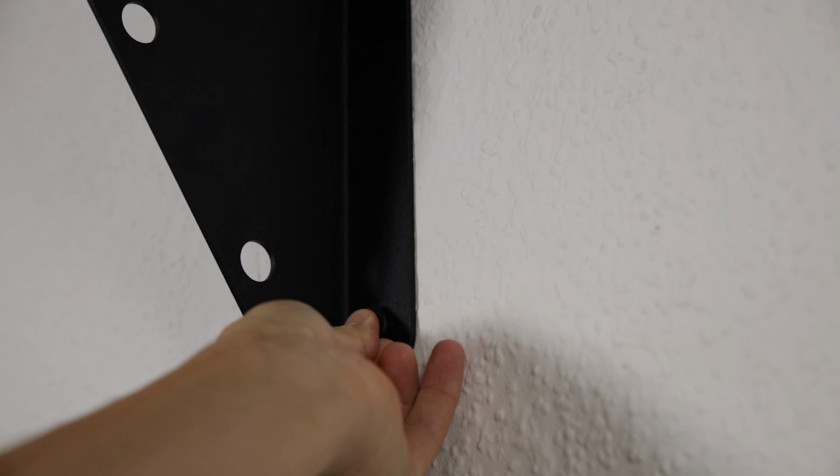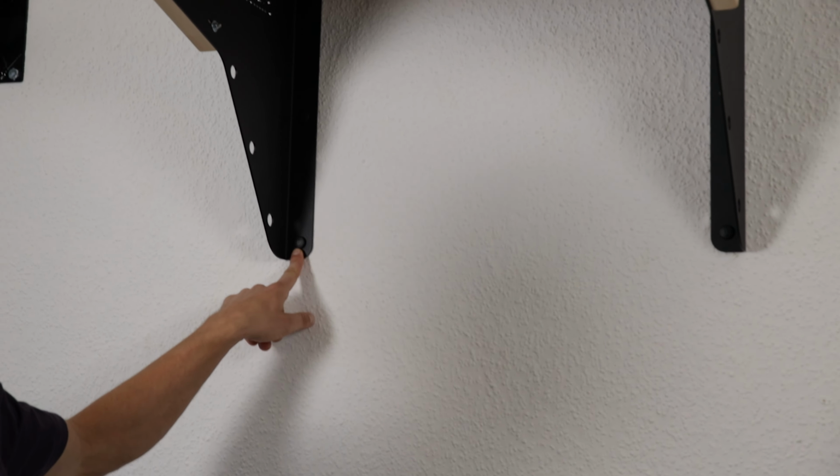So another nice thing that Clevo has thought of is that there's this cap over here which just closes off the screw into your wall, which just looks much more clean.